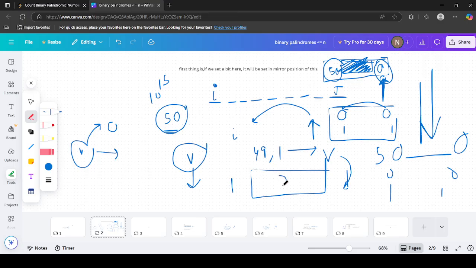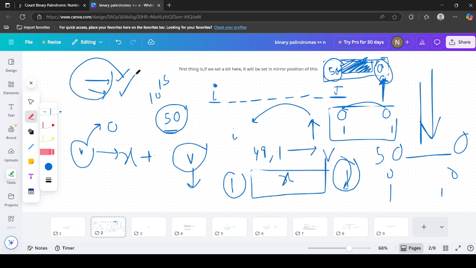So if this is the number x, we are adding 1 at the 50th bit and we are adding it at the 0th bit. So what will be the new value? It will be simply x plus 2 power 50 plus 2 power 0. In this way we can find all the double values, one including the 0th bit and the other leaving out the 0th bit. In this way we can try to find the answers.